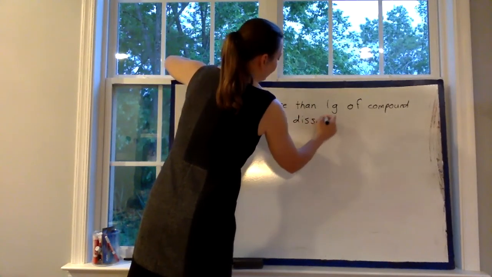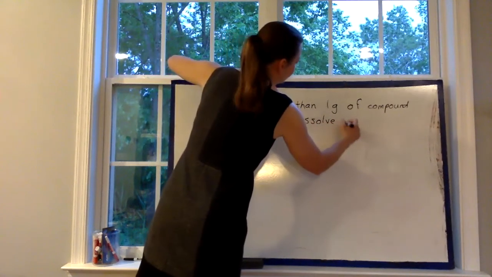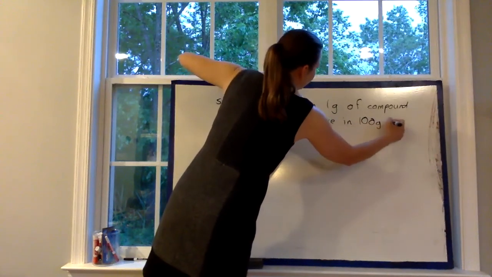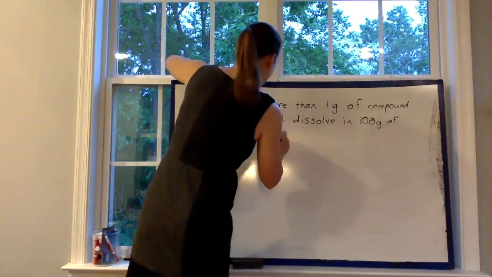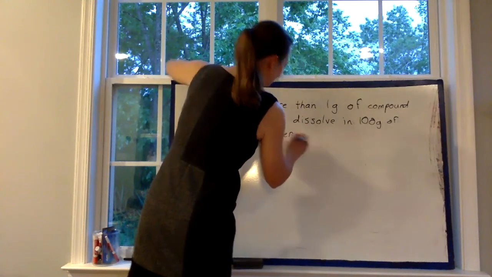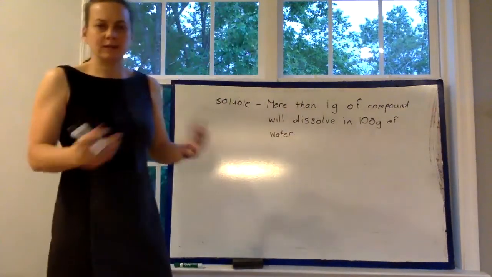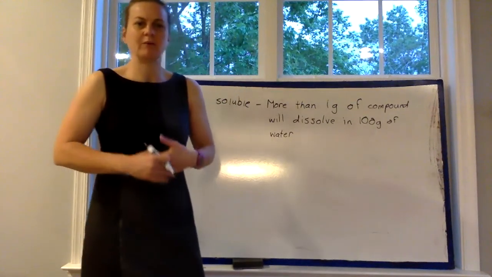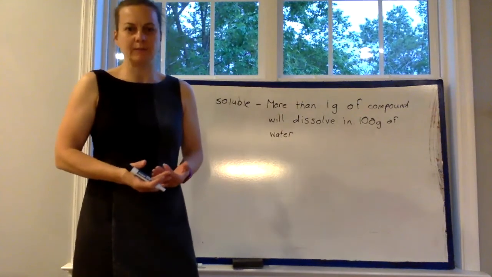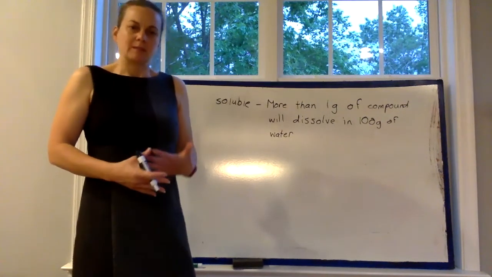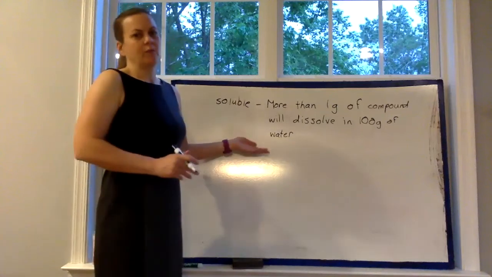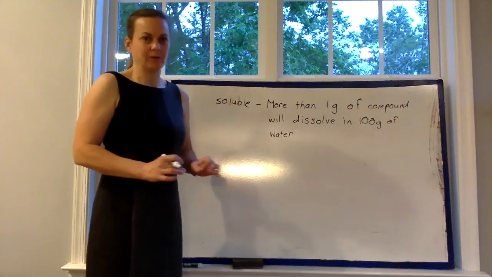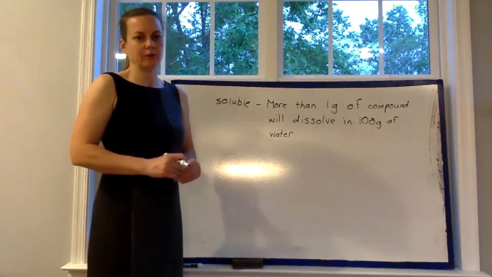So we learned a whole bunch of rules about what will dissolve and what won't dissolve, and we memorized all those solubility rules in order so we could apply them. And we said these things are soluble and these things are insoluble. So, like so much else in chemistry, now we're going to refine our understanding of that. When we say that something is insoluble, we're saying that less than 1 gram of it will dissolve in 100 grams of water. That doesn't mean that none will dissolve. It just means that very, very little will dissolve.